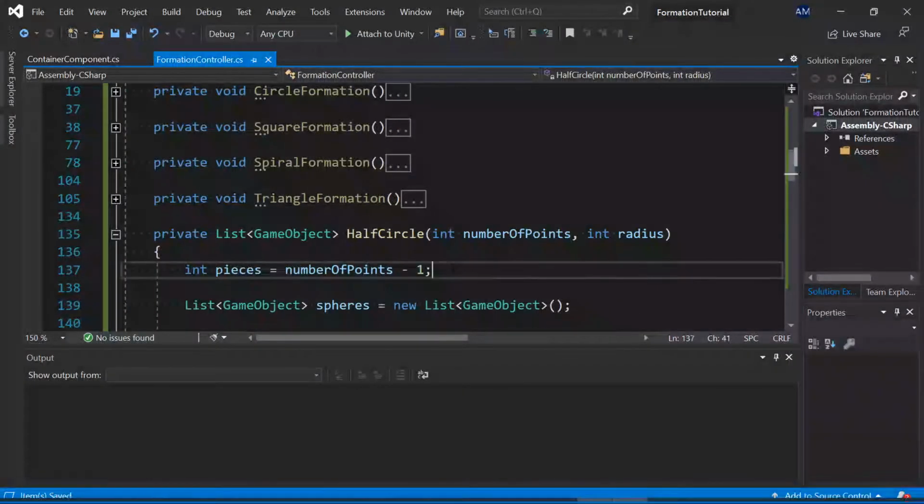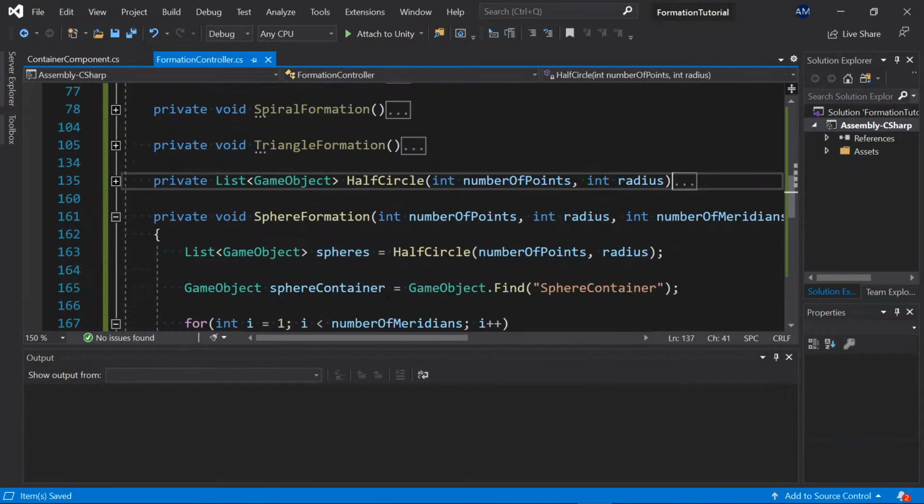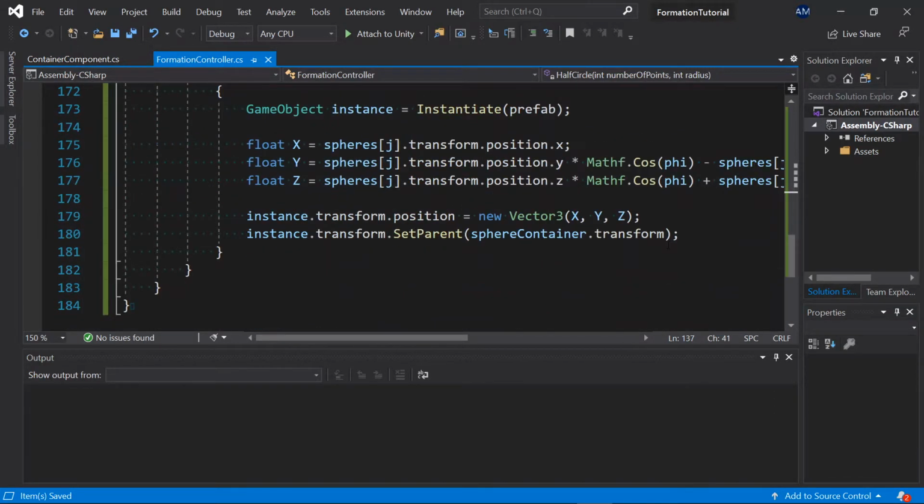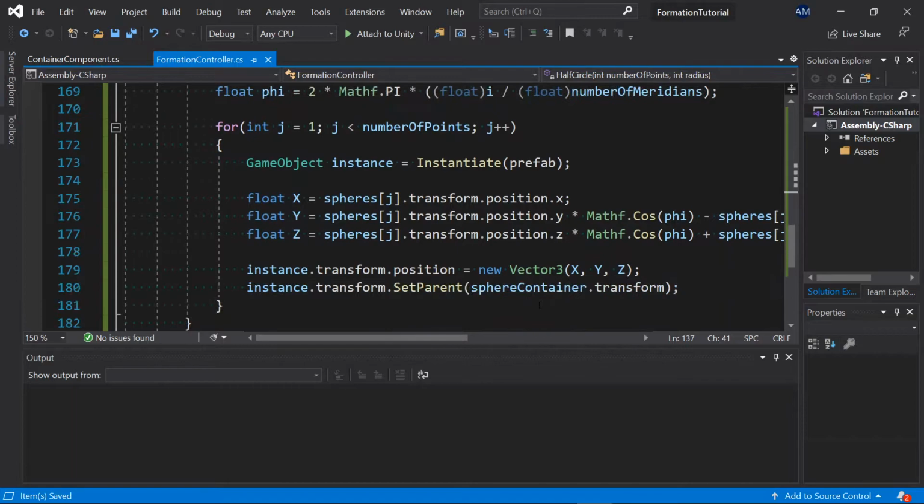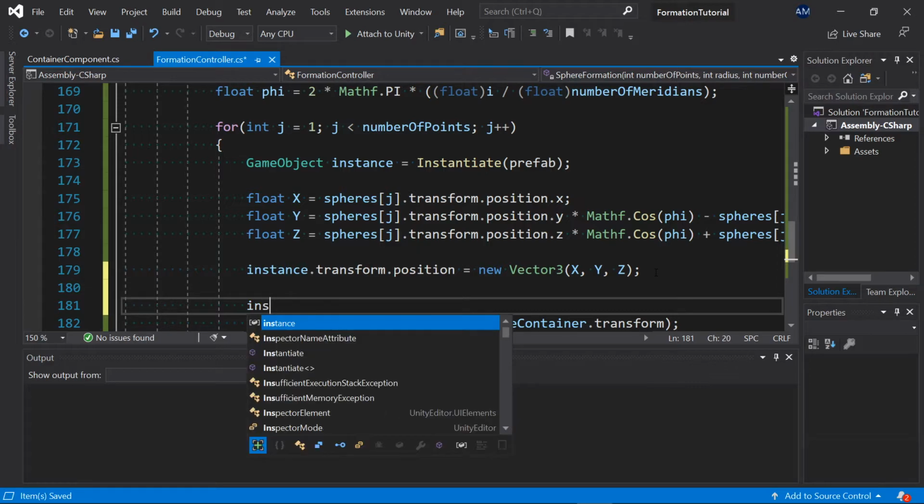So what I'm going to do is go into here, down with the half circle. Let's go down here into sphere formation. And we're going to set it up to where we do that for each meridian, because I think it would look pretty cool. So right under where we did this, we'll do the same thing.